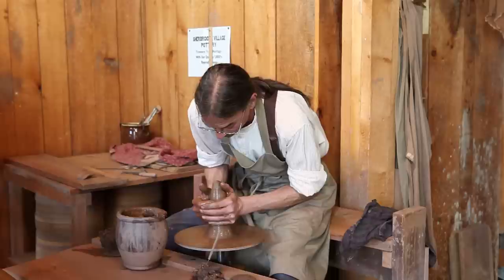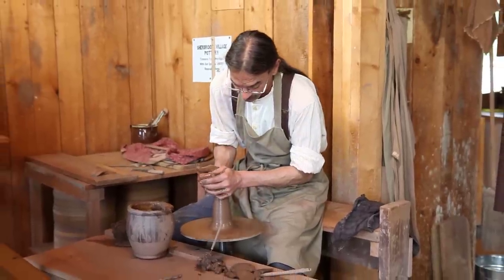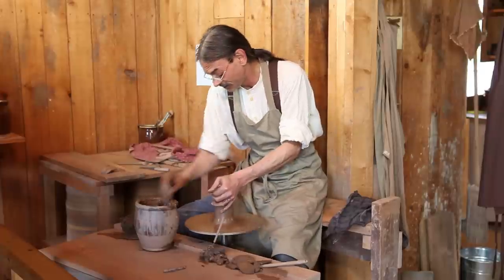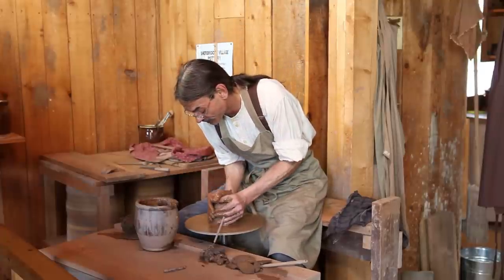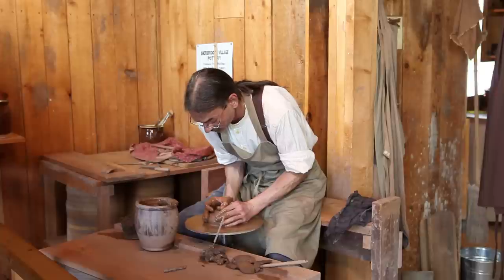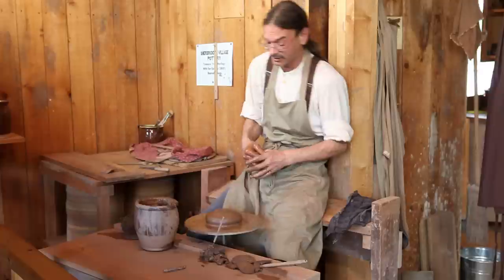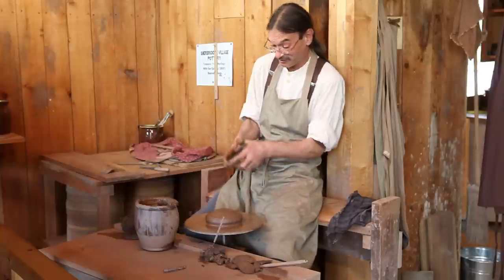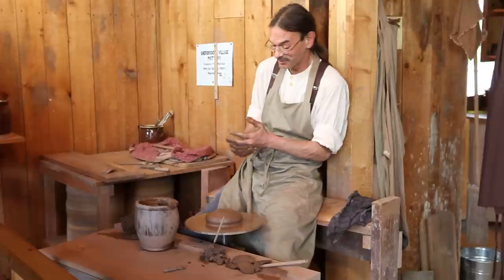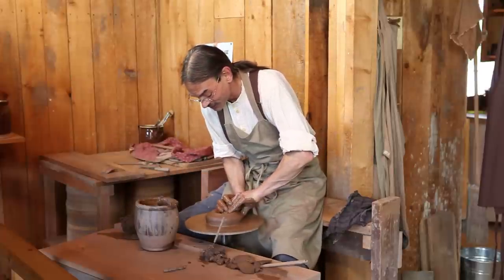Throwing a very slow wheel. This is coning. It helps do a couple of things — it will allow you to really know what it looks like kneading the clay. It allows you to get a feel for it. It also helps to align the clay particles to make them easier to stretch. And also, any air that's still in the clay after you've kneaded it, unless it's in the bottom of the cone, should come to the surface and you'll be able to break it before it becomes a problem later on in the throwing.